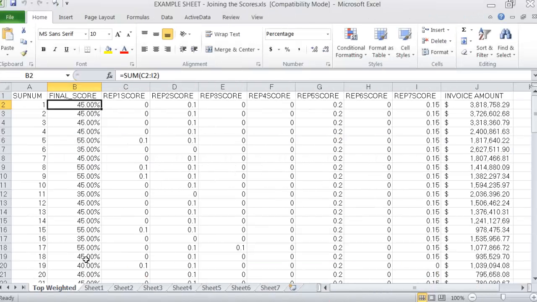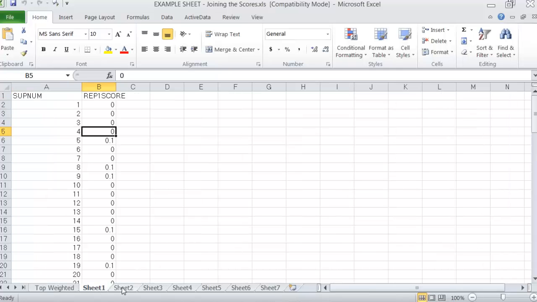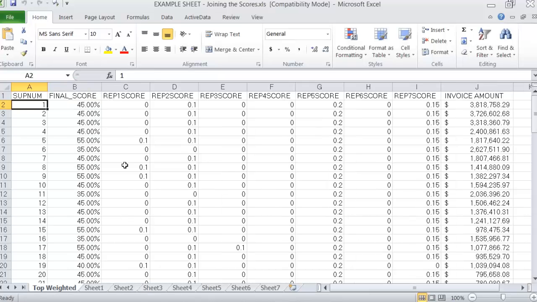This is something where I have a scoring by supplier. What I've done here is run 7 different reports, and each report shows up on a different tab down below. So we have sheet 1, sheet 2, sheet 3, 4, and 5 through 7. And in the top weighted summary sheet I'm VLOOKUPing based on the supplier number.